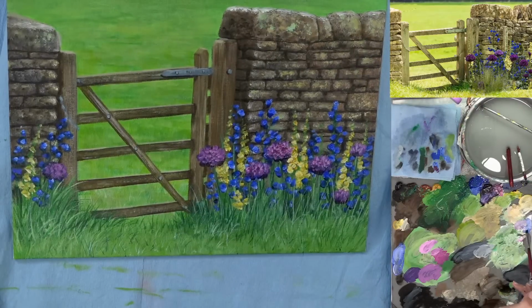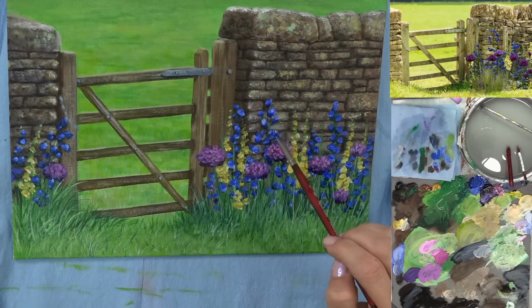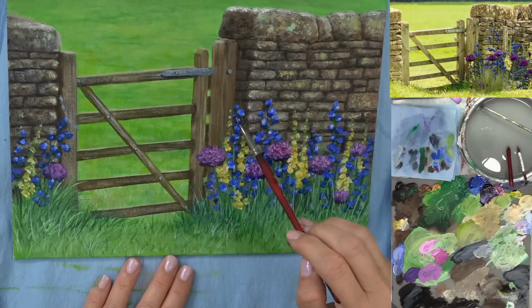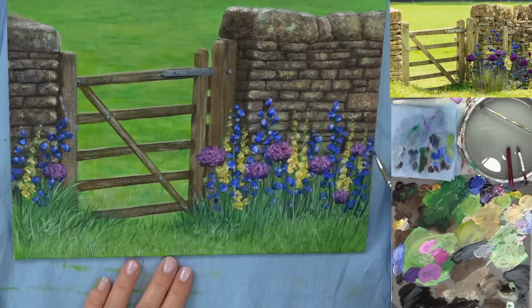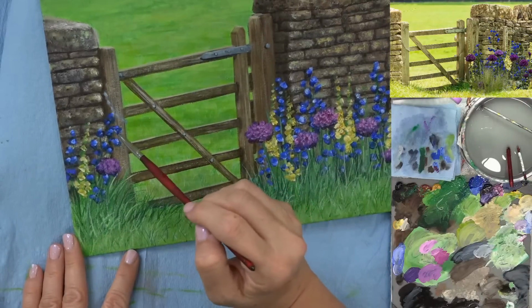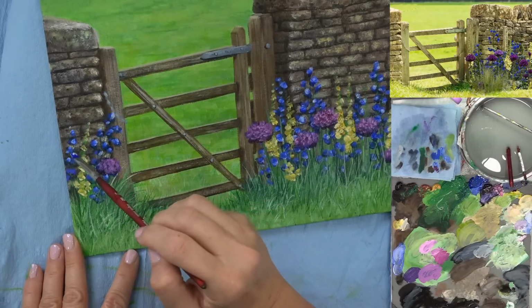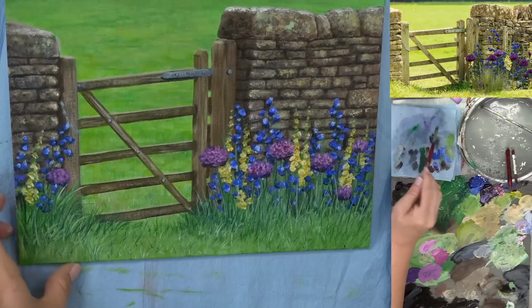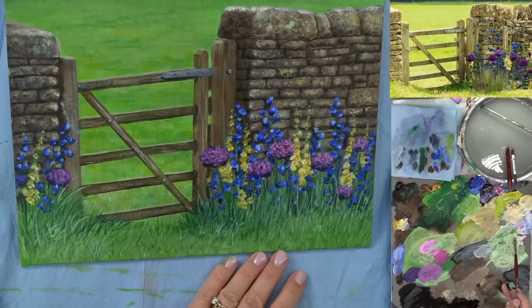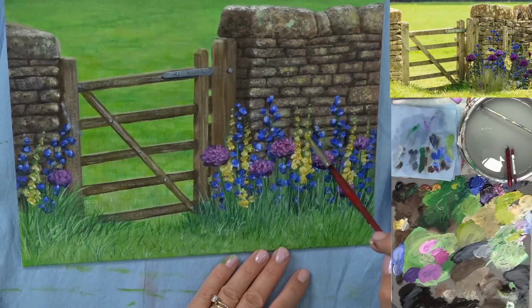Alrighty. Maybe a little bit of white on this. I'm just going to dab just a few with the bright white that's tinged with blue. Just a few of them. I'm going to get the bright yellow here that's got a little bit of the green in it. Maybe a tiny bit of white. Press that flat and do the tops of these.